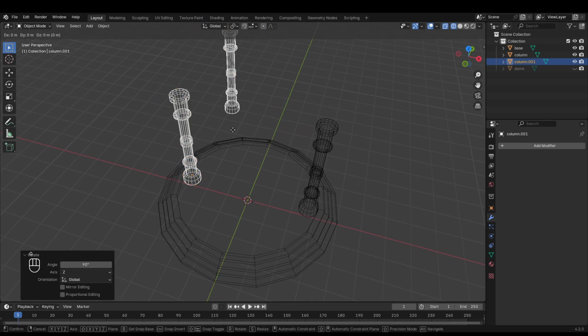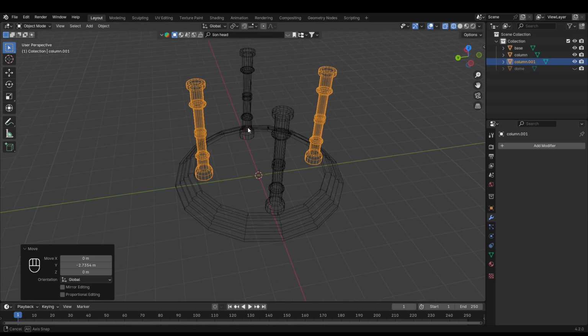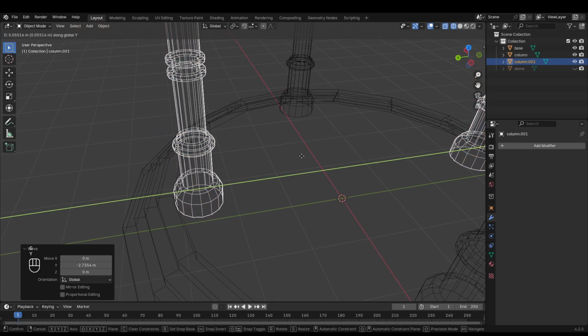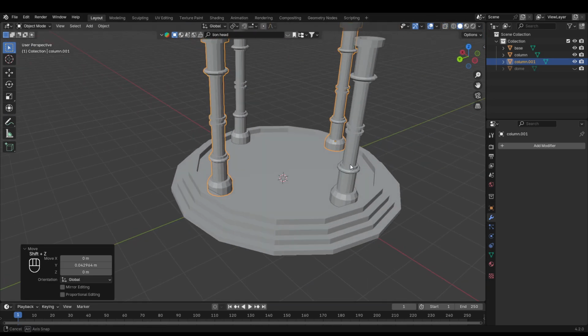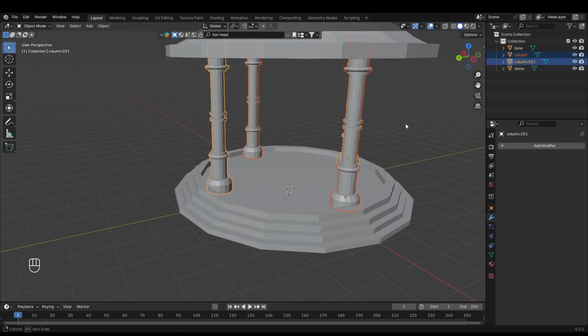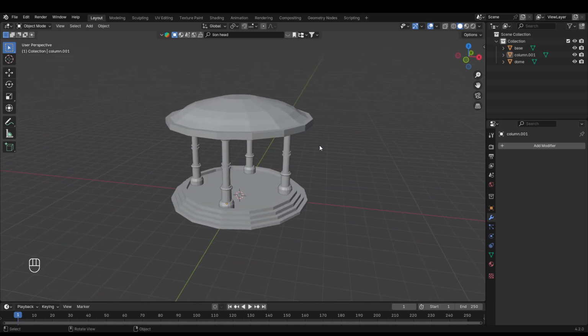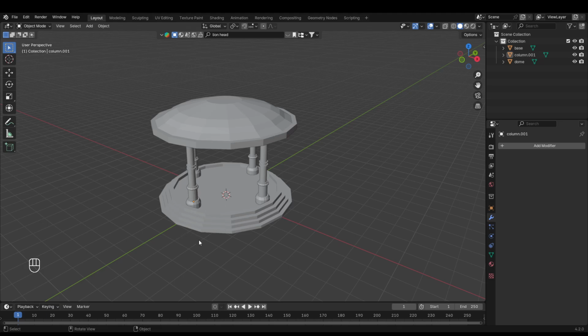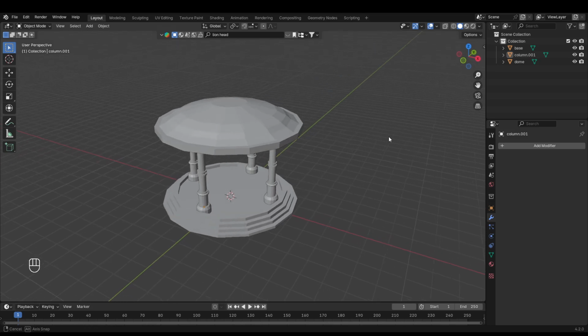So move. So move on the X and then move on the Y. Move on the Y over here a little bit. And there we go. We have our columns, which I'm just gonna join to one layer. It doesn't matter. And we have a general shape of a gazebo. Isn't this absolutely wonderful? So, what we can now do is we can make a fence around the gazebo and make like one of these, like an entryway. Oh my God, it's gonna be so boring. But let's actually see if I can figure out a quick way to do it.